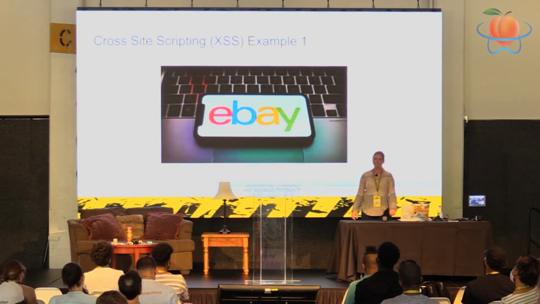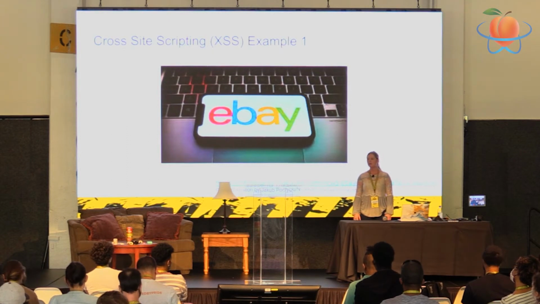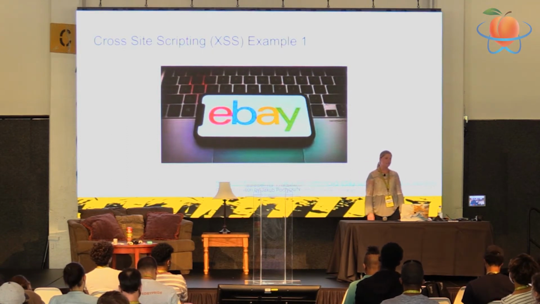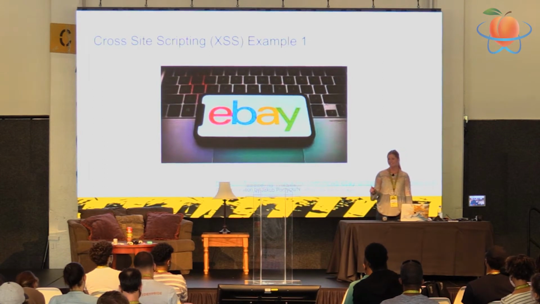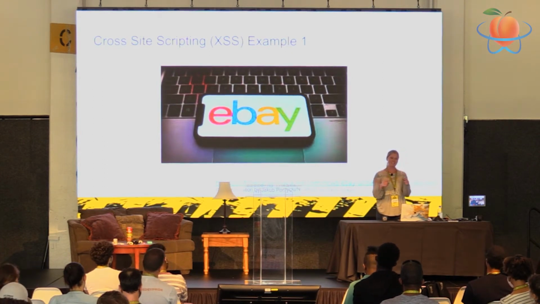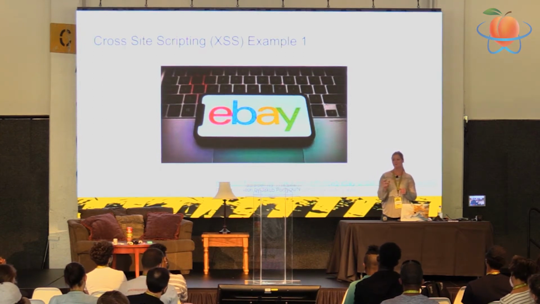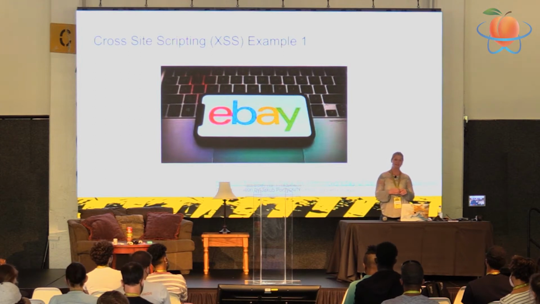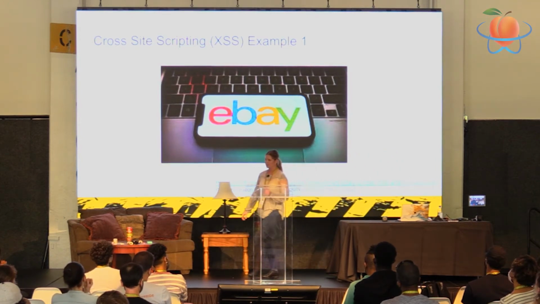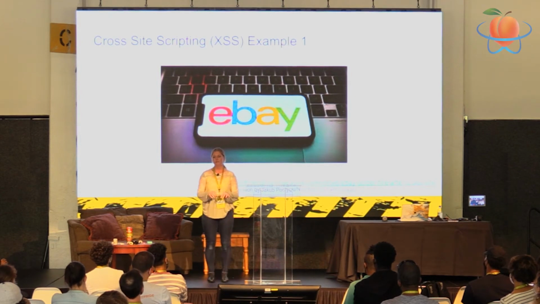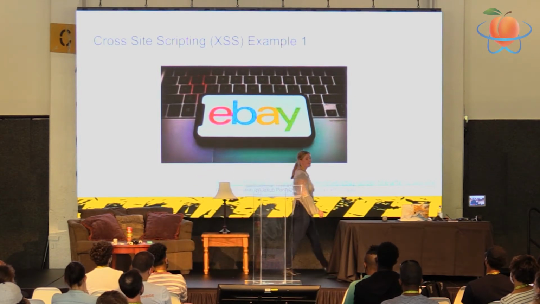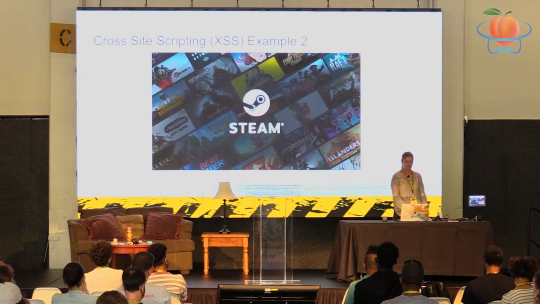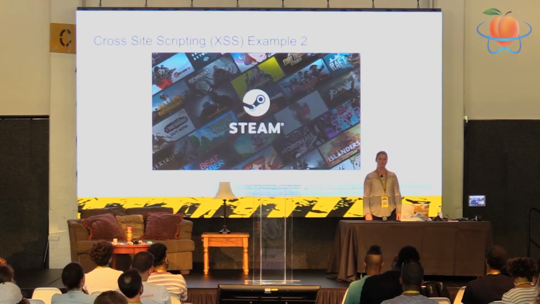One example of a cross-site scripting attack happened in 2014, and eBay was the target. Attackers took advantage of a cross-site scripting vulnerability in product listings. The attackers created a whole bunch of links for cheap iPhones. When you see a deal like a cheap iPhone that's too good to believe, it probably is too good to believe. That's what happened in this case. Victims would click on this product listing page, but instead of seeing a cheap iPhone, they'd be redirected to a phishing page. They'd be prompted to enter their credentials, and those credentials would then be sent back to the attacker.